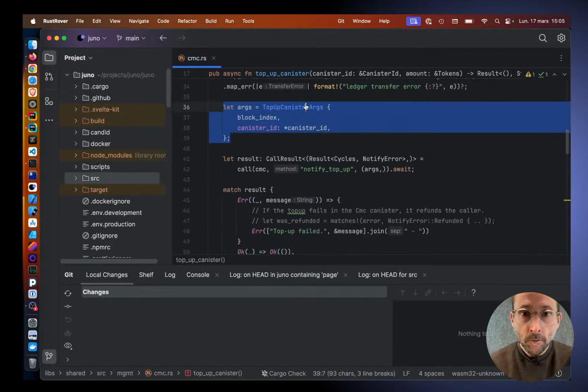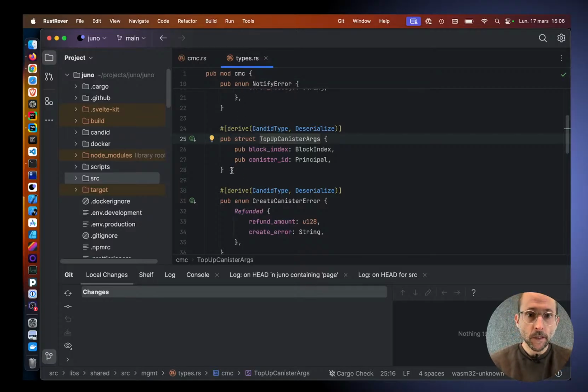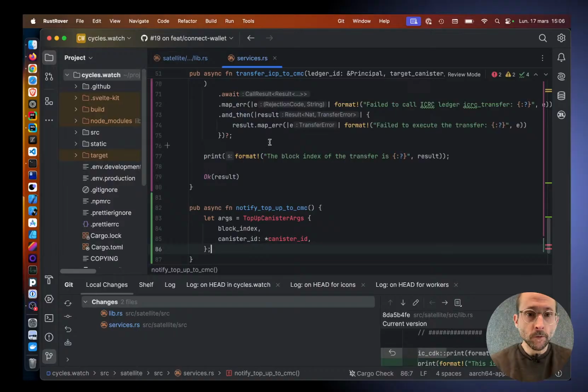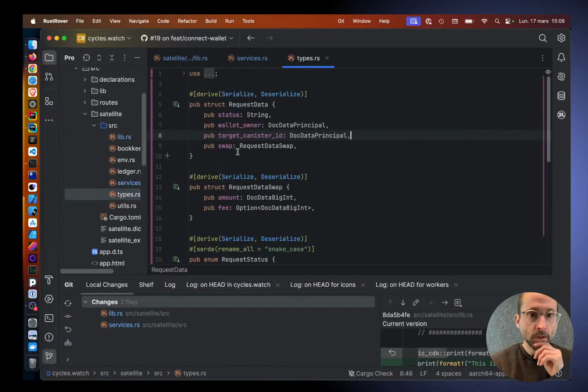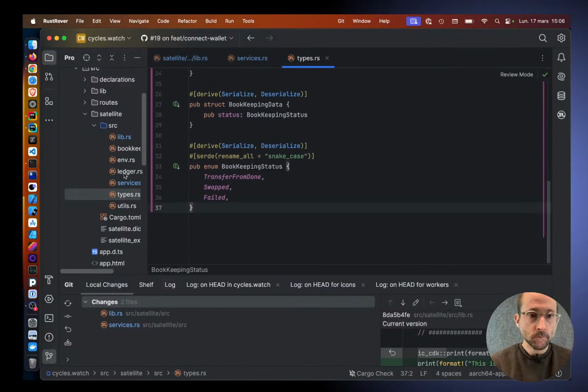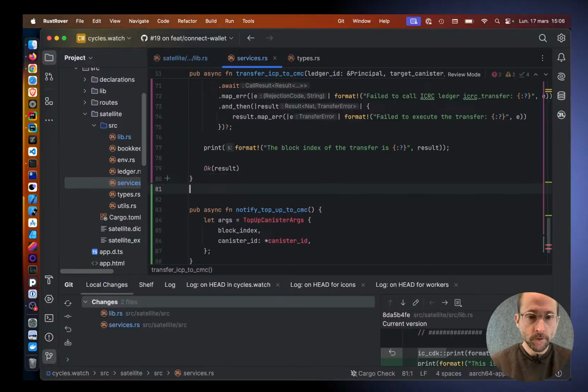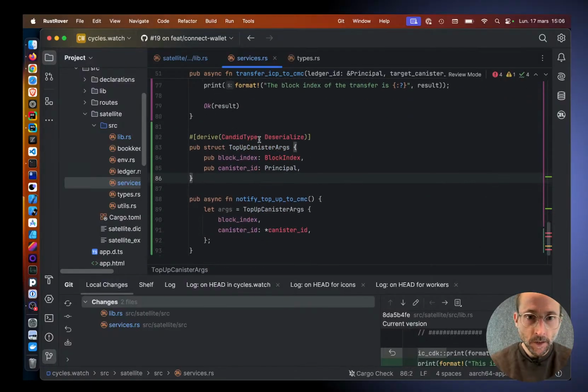Where do I have that? That's some custom types that I've created myself. Okay, so let's copy those over. And do we have a module types? Yes. So let's do it locally.